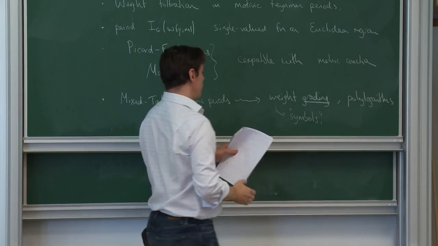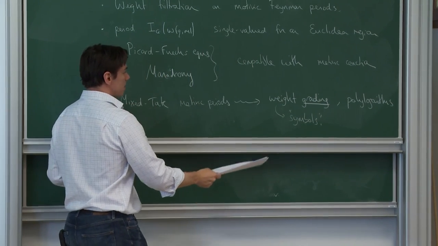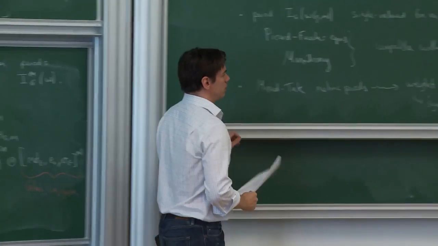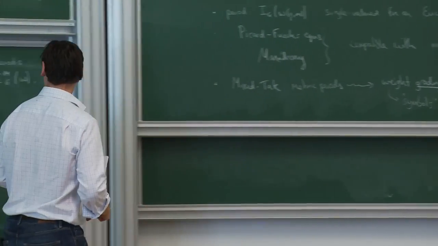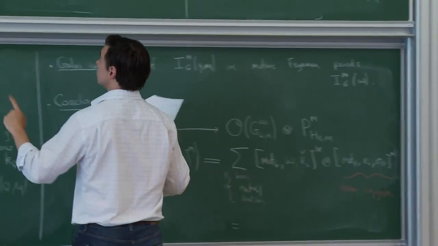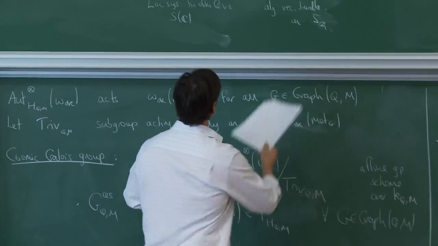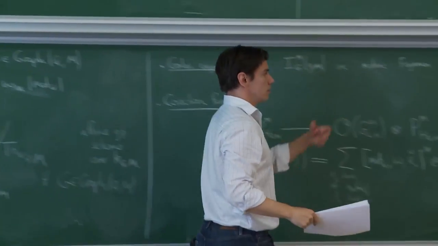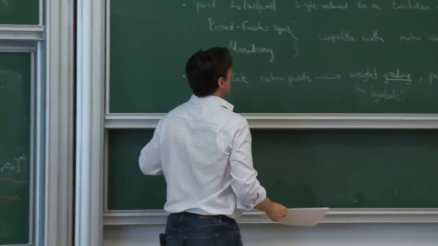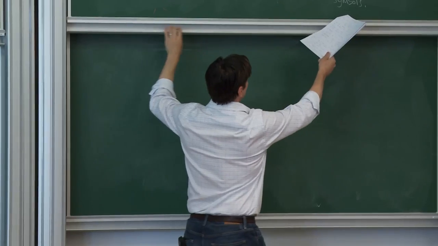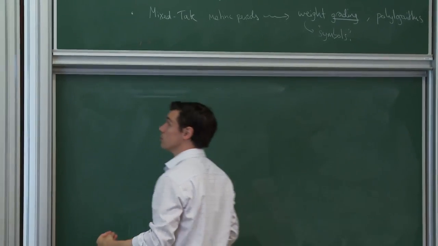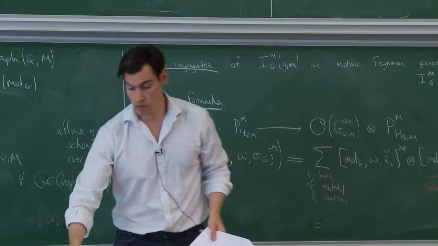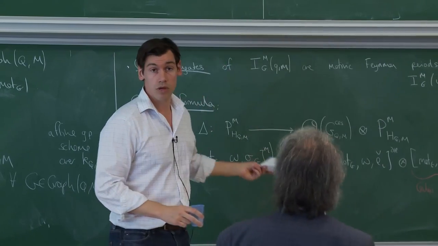I mention this because it's become a very big industry in physics at the moment. There's considerable confusion about the symbol, but the symbol, it would seem to me, would be what you get from this motivic period where you forget almost everything. You forget the domain of integration, and you just retain the differential form and its connection. And then from that you can construct some symbol, and people have been using this a lot. But in some sense, the symbol is a bad thing to do because you lose the period. You've lost the connection with numbers. Once you throw away the domain of integration, you are not allowed to integrate anymore. And so it's much better just to work with the motivic period.